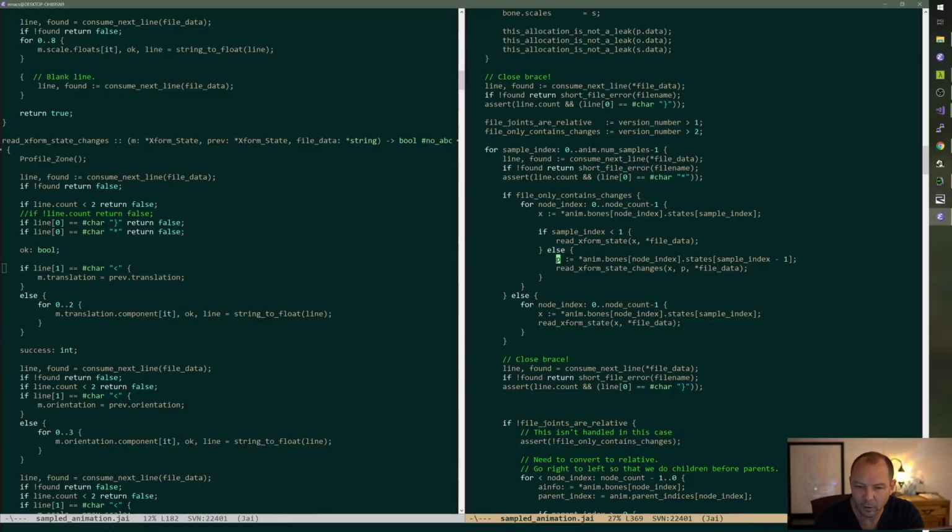Oh, it's literally right here. Okay. Duh. Okay. I'm just going to make a get xform state no flags anim node index sample index -1.